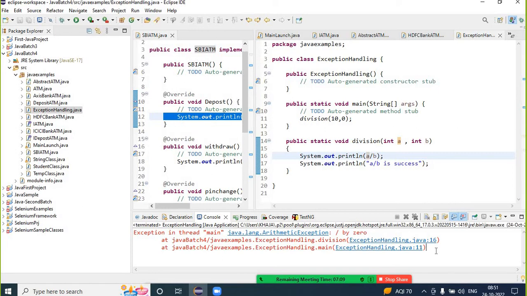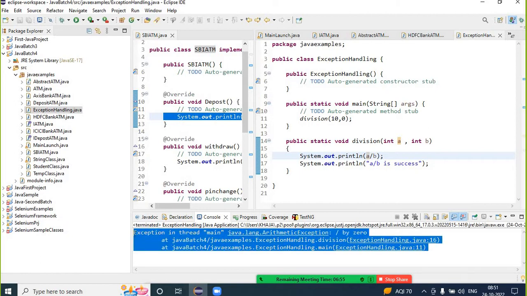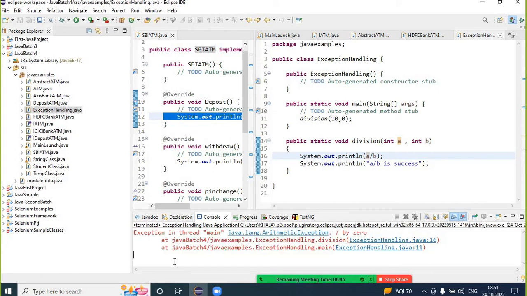If you are new to these exceptions, you got the exception details, but think you are a normal end user, the customer. You don't have any technical knowledge. Suppose you got the same exception in an ATM center while operating it. A common user cannot understand that message, and seeing the red text, they will be afraid: oh, something has happened, something is fishy.